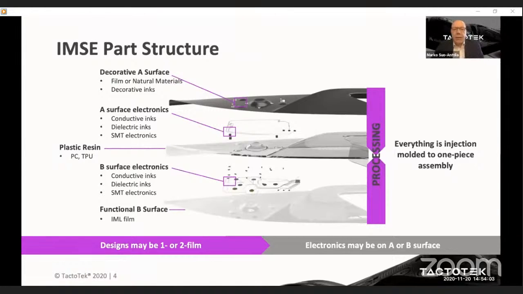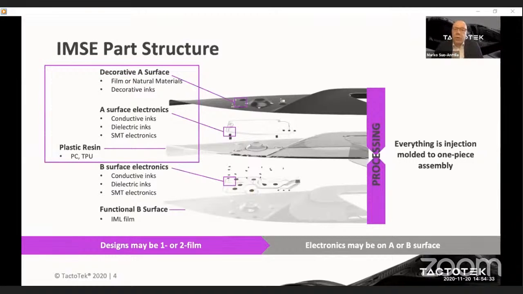The functional B surface carries conductive inks, dielectric inks, and SMT electronic components, such as LEDs, for example. As in this picture, there is a plastic resin in between the A and B surface. This is what we call a two-film structure, so there is a film underneath and on the top, or front and back side.